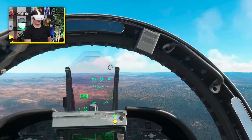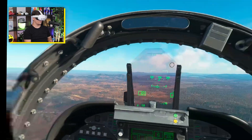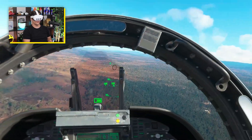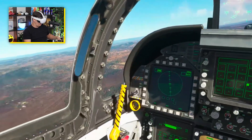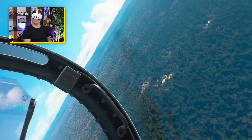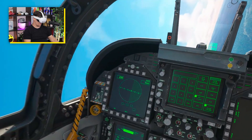But you know what, we're gonna have fun with this and see if we can nail this landing. I just can't get over the fact that you can do these awesome rolls — better rolls than the bakery. Alright, let's go! Let's see if we can do this, guys. Let's put our landing gear down, set our flaps, and hopefully we don't crash.